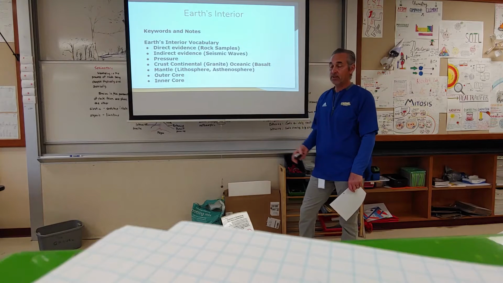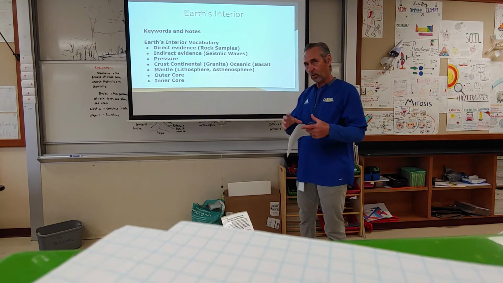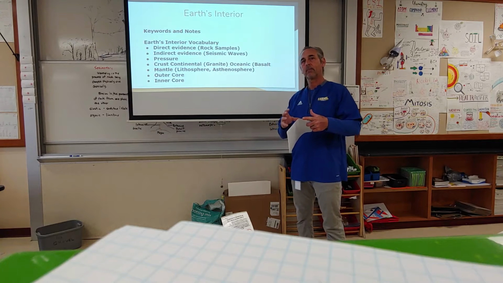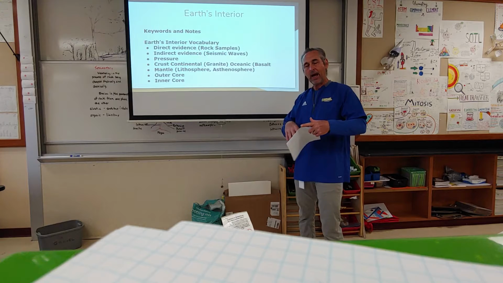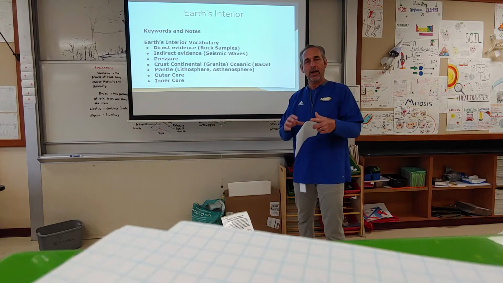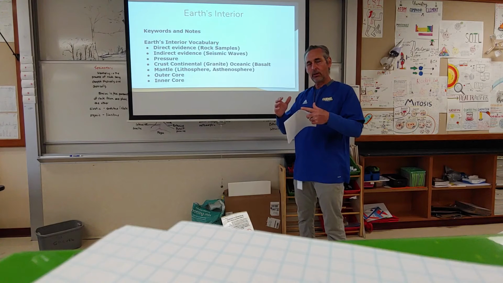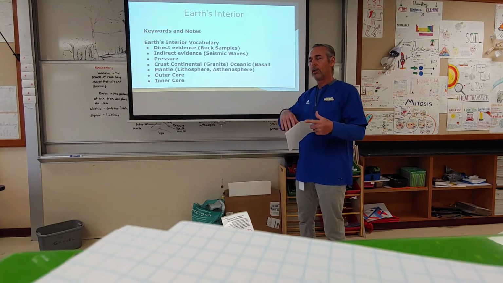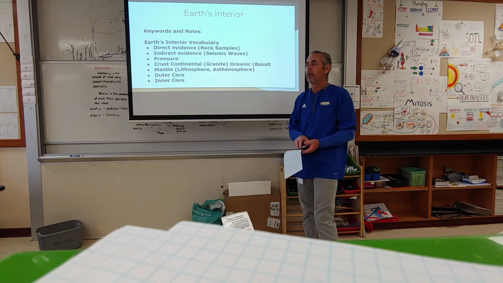So there's two different types of crust at the very top layer. So think of this, okay? The inner core is really solid. The outer core, I'm going to go over this again, but the inner core is really solid. The outer core is liquid, okay? And then beyond that is the mantle, okay? We'll talk about that more. But also, then we have the crust. The crust is a very, very thin layer, okay?